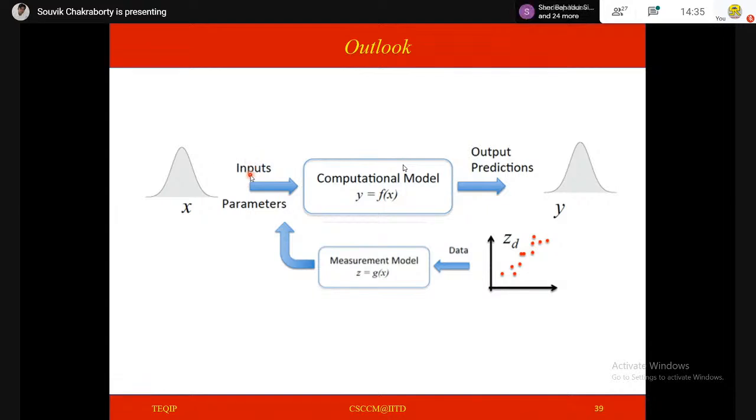Then in the second part, we talked about this part. Forget about this to PDF. From input to output, how we can go from the input to the output by using physics informed neural network. That was the second part. One part in that physics informed neural network was also how we can go from here to here and from here to here. This whole cycle was covered in the Navier-Stokes problem that we discussed.